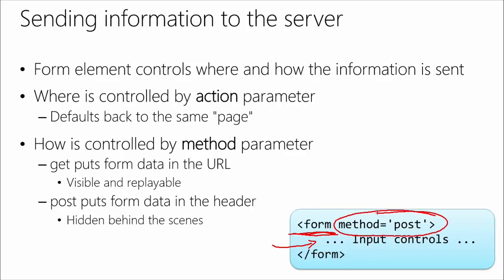Right. Now, we could say method equals get and send that up. And you'll notice, for example, if you fire up Bing and you type something in, that it will appear inside the URL. The reason is that they said method equals get, because once again, they want to make it replayable. So you could actually take a Bing search result page, copy the URL, paste that in, and it will work because it uses method equals get, puts all that into the URL. Again, post is going to send that into the header.